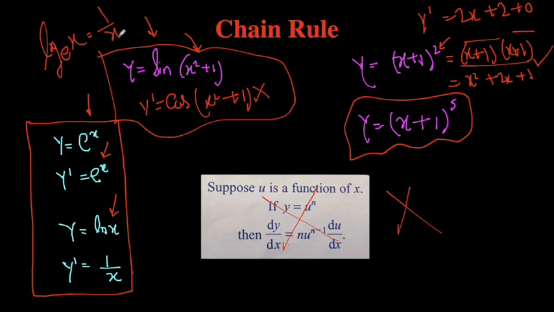So these two things you can add, because you know the differentiation of sine x is cos x, and of cos x is minus sine x. So you can also remember that the differentiation of e to the power x is just e to the power x. There is no change here. And the differentiation of ln x is 1 over x. Okay, now let's start our chain rule.